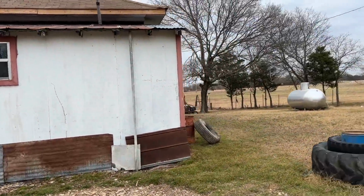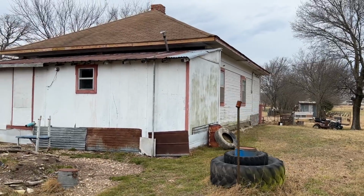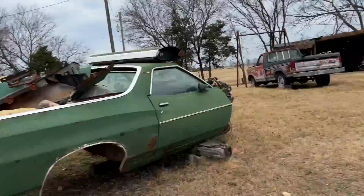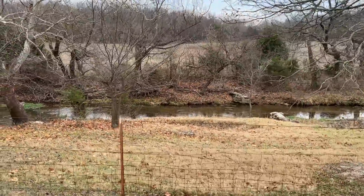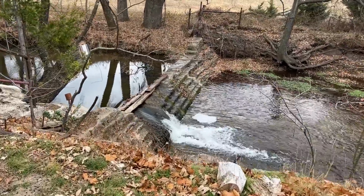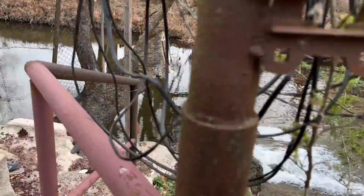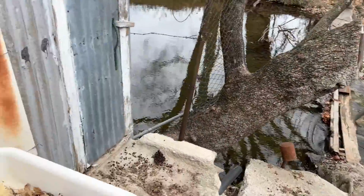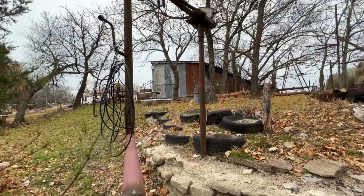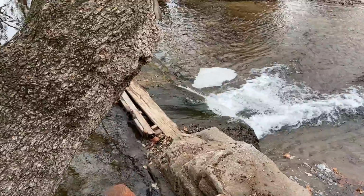So there's the back of the house. It's seen its better days, obviously. It's not in the greatest of shape, but that used to be a back porch a long time ago. Then it was closed in, but the creek is literally right here. Let's walk down here and look at it. Like I said earlier, this is the same creek that flows through our property, the one that we drive across going out of our driveway. My brother, he's a little different cat. He's always building and doing and messing with something. But anyways, the creek is amazing.